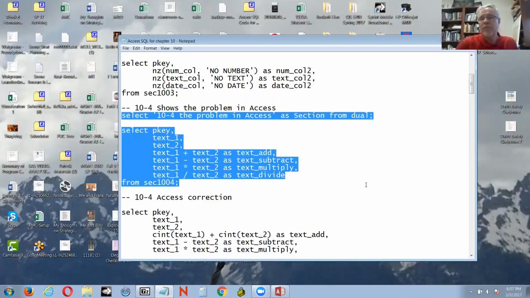Now look, a lot of this is table design, and queries will be driven to a great extent by how well we design a table. So a lot of this putzing around with this example they give us on 370, and then the correction at the top of 371, really is a lot of work. If we design the table in the first place, we won't have to worry about it. And that is, if it's a number, make it a number. If it's text, make it a text, okay?